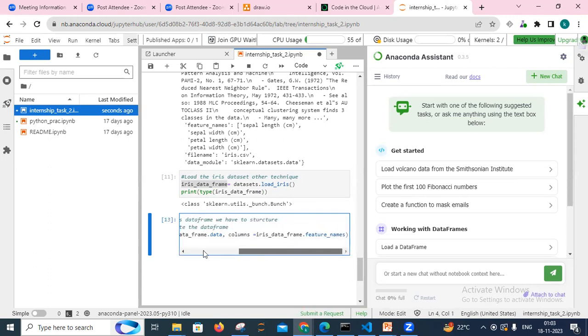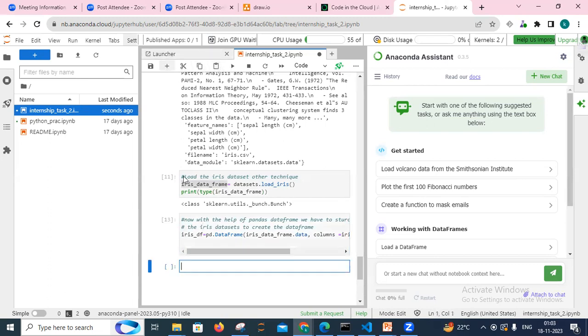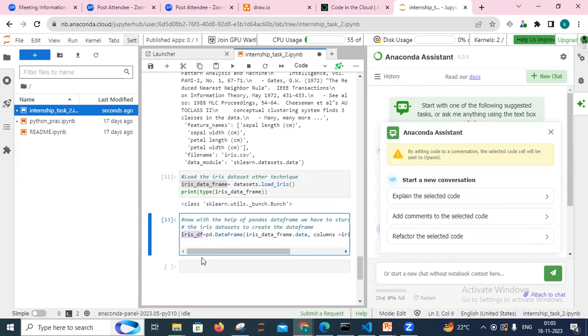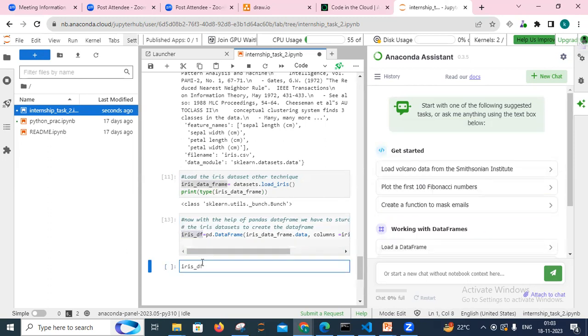I hope there is no error. Just take one cell and the iris data frame, and you can see the first 5 rows. To see the first 5 rows of my data frame, that is the same head command.